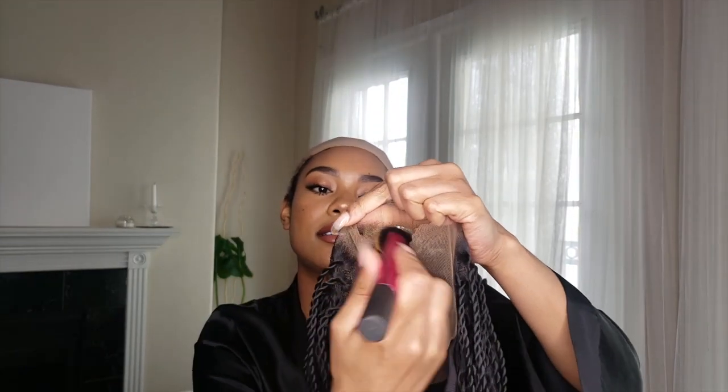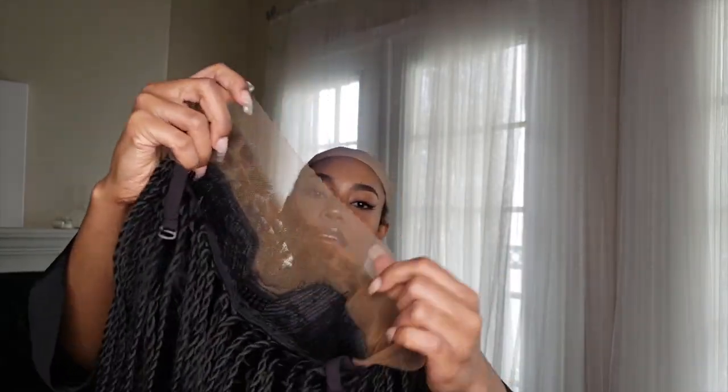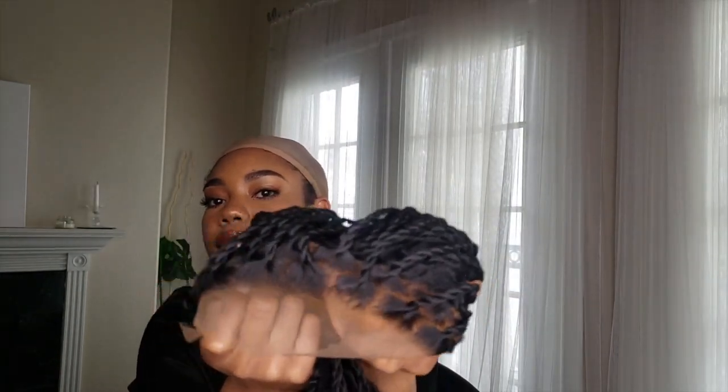I have some foundation with a brush and I'm just going to tap it in there and work it into the roots of the wig. Now the inside is looking more natural and the roots look a bit more natural. I'm about to try to pop this on because like I said, I've got somewhere to be. I'm not gonna slick all of my baby hairs back just yet.